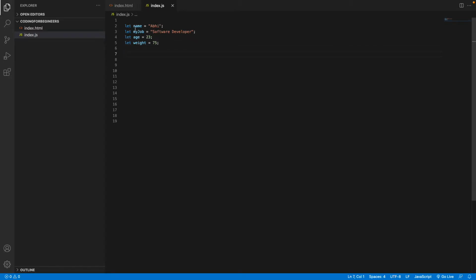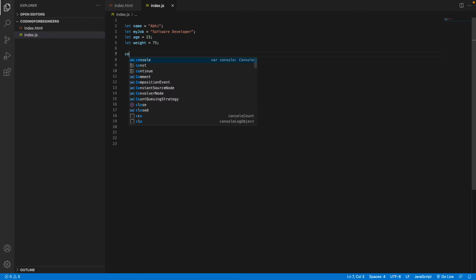So now I want to add. You can see this is a string, this is a number, and this is another string. This is weight, which is a number as well. So how do I add all of them together? We know how to add numbers. If you want to add one number to another, you can do 23 plus 75. I already showed you in a previous video. But how do we add all of them together and make a string out of it? So I'll show you how to do that.